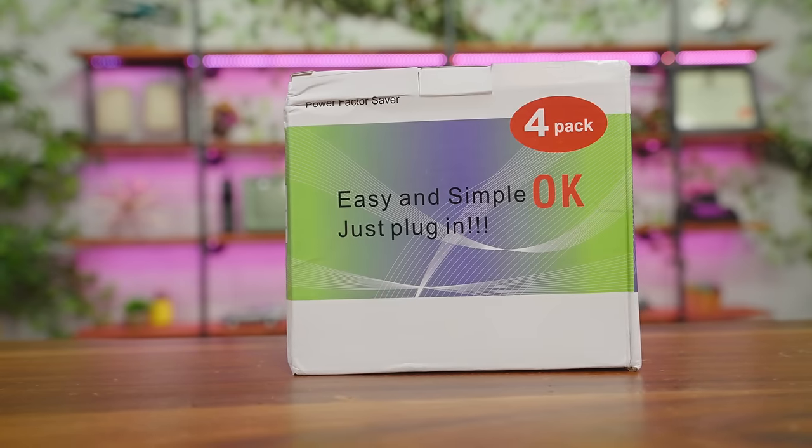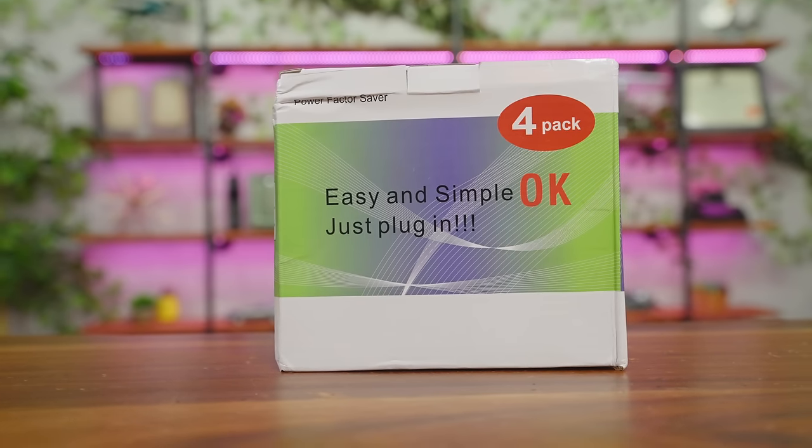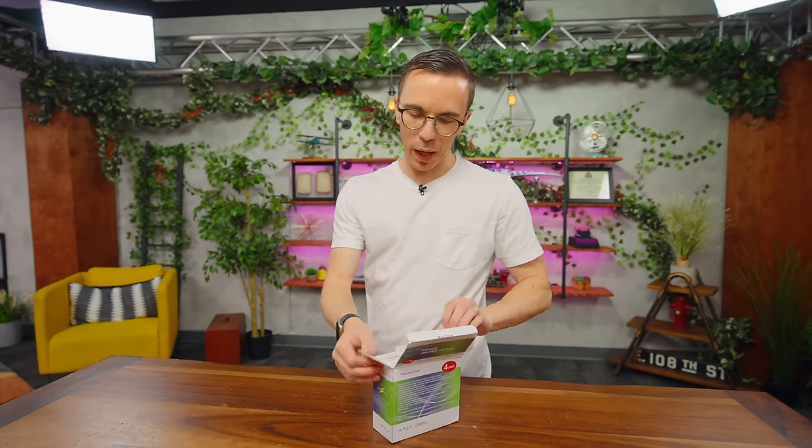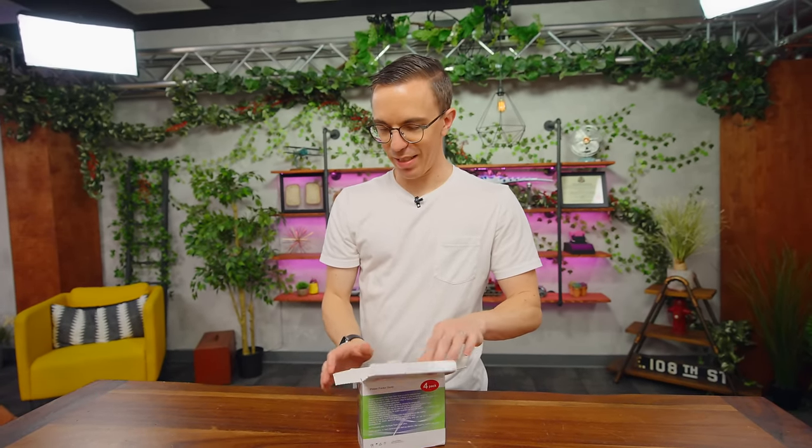The power factor saver. Easy and simple, okay? Just plug it in, exclamation point, exclamation point, exclamation point. I don't really fully understand what I've got here, but I suspect it's a scam. It's supposed to be a power conditioner. You just plug this into your wall.